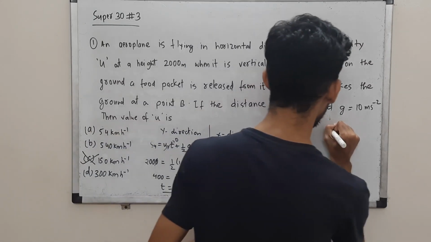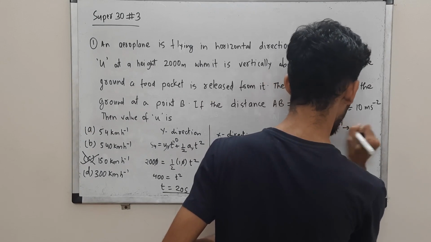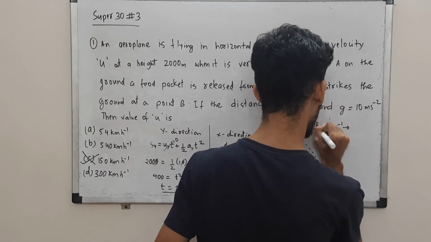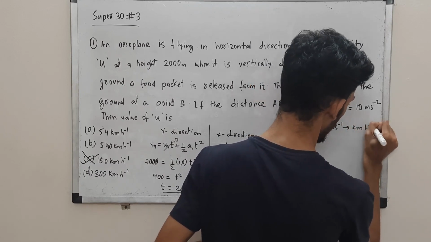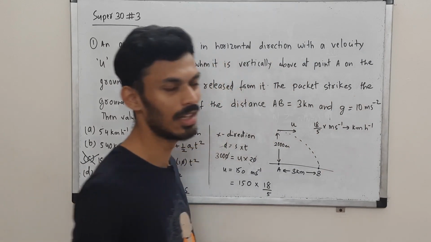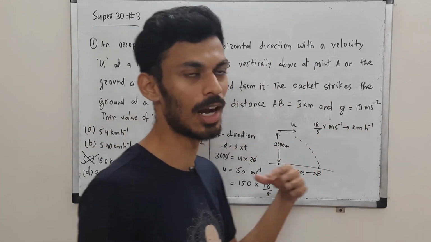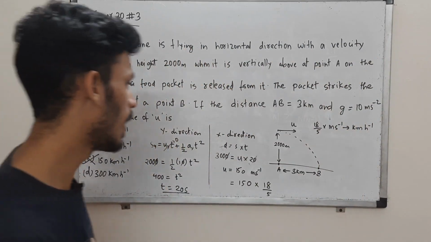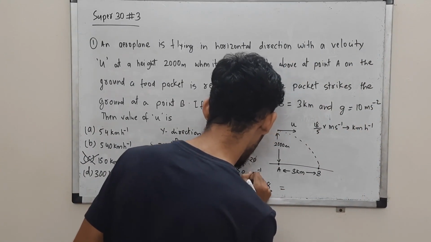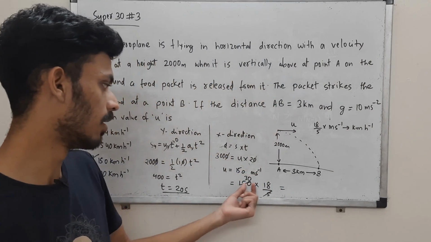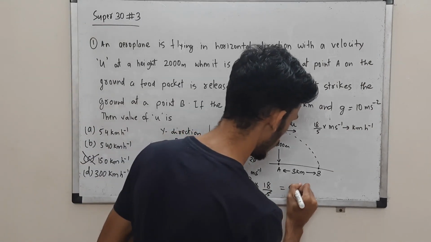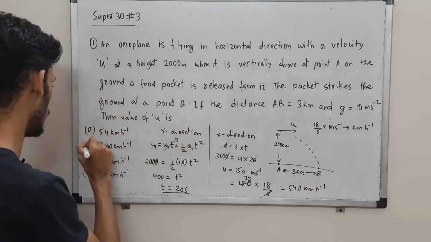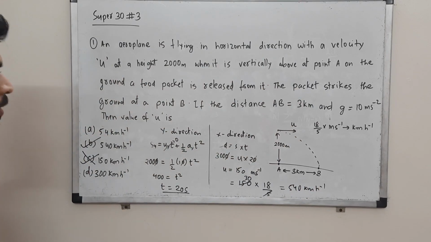If you want to convert meters per second to kilometer per hour, you have to multiply by 18 by 5. So meters per second into 18 by 5 will give you kilometers per hour. This is something that you should remember, or you might know it the other way around. Usually you convert kilometers per hour to meters per second, so in that case you multiply 5 by 18, okay. So here this will be 30, right? 5 3s are 15 and 18 3s is 54. So 54 and 0, which is 540 kilometers per hour, okay. So that is our answer.